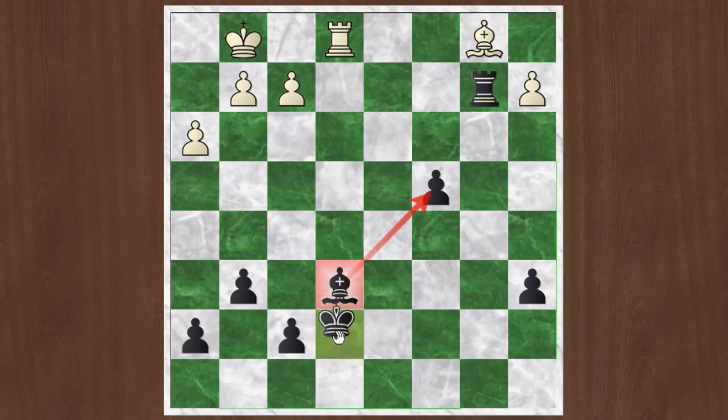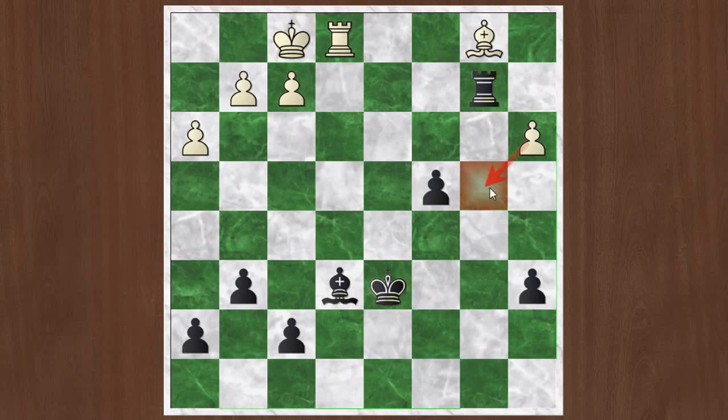I went king e7, king f1, sorry, king f1, and brought my king forward to d6. He went a3 here, so he's trying to keep my king from getting into this b4 square, which makes a lot of sense. I just lifted my rook up to harass that pawn, force it forward, and then brought my king to c5. So now my king has a way into the position on the dark squares here.